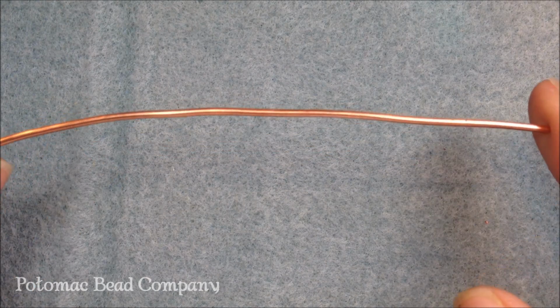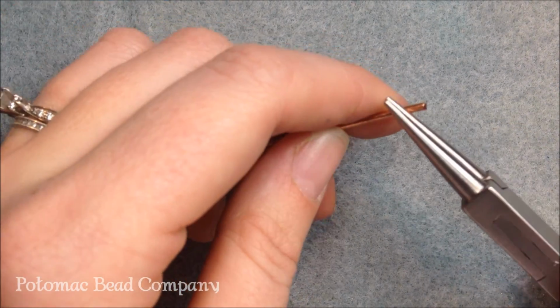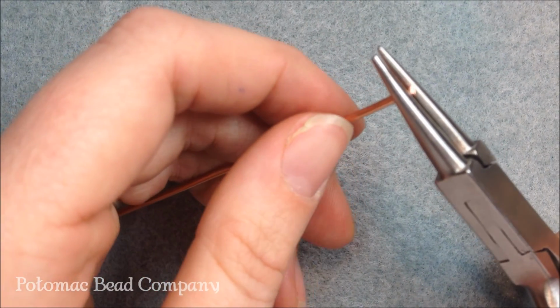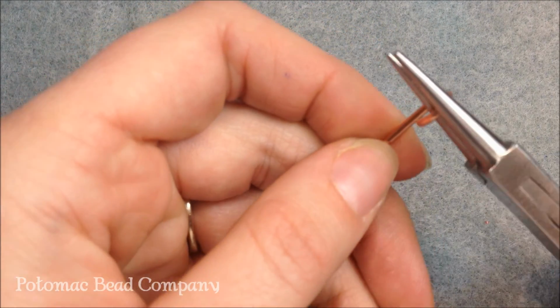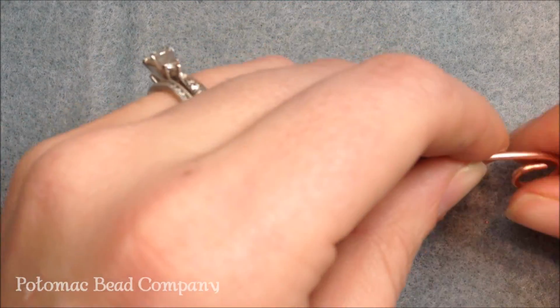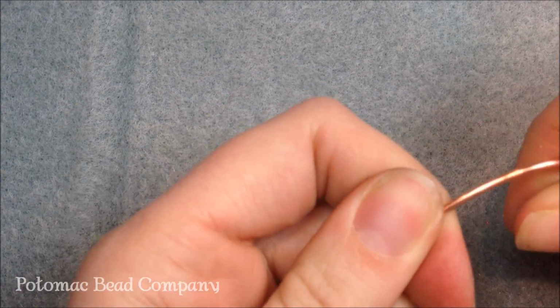I've cut 4 inches of my copper wire, and I'm going to take my round nose pliers and hold the wire where I can see it hanging out there, but I can't really feel it at the end. I'm just going to turn my pliers, make a loop, and round out my wire. I'm going to continue to round it out. With the 14 gauge, if you have enough hand strength, you can bend it with your hands. I'm just going to bend it into a form.